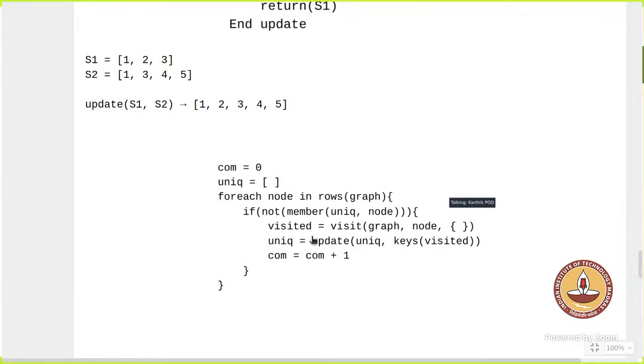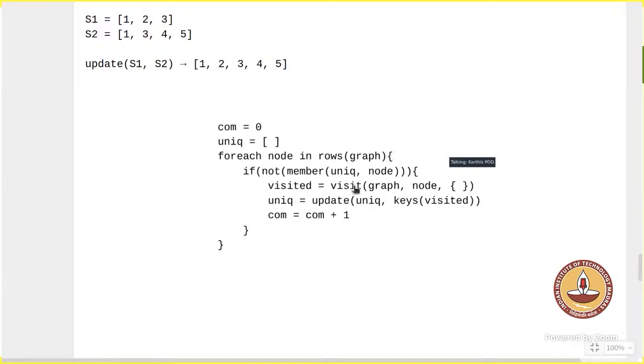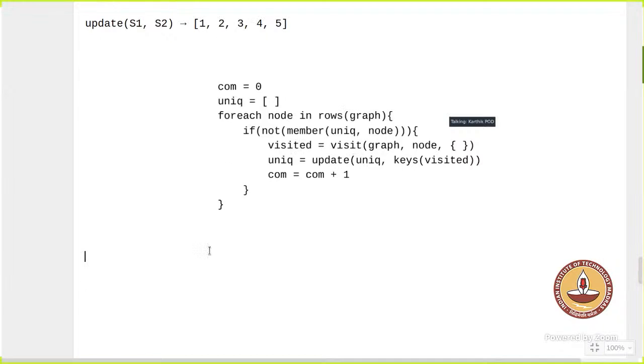Now, this is the code that I had. Visit is a DFS, right? Visit does DFS of that particular graph. Now, you focus on keys of visited. So keys of visited will be what?